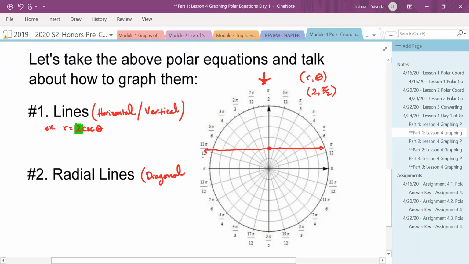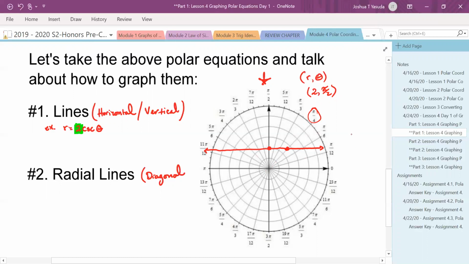The reason we're not going to find any more points is because you would have to plug in, say, pi fourths, and the cosecant of pi fourths is rad 2, and then 2 times rad 2 is a number, but I just don't know 2 times rad 2. It's probably about close to right there. I might be a little off. It's not a perfectly accurate drawing here, but it's just going to be a horizontal line.